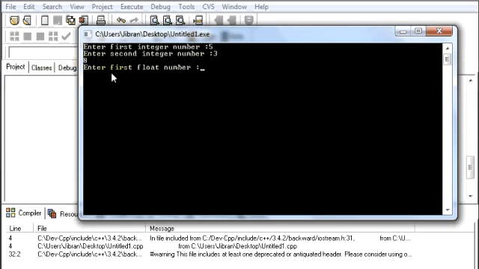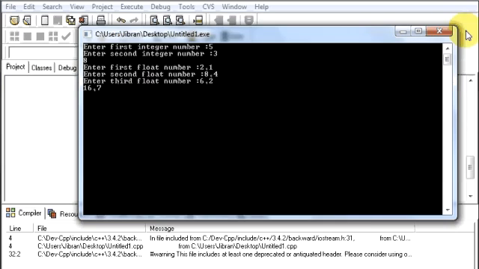Here is your result. Enter first float number, I will say 2.1. Second float number 8.4. Third float number 6.2. The result is 16.7. 2.1 plus 8.4 plus 6.2 is 16.7.